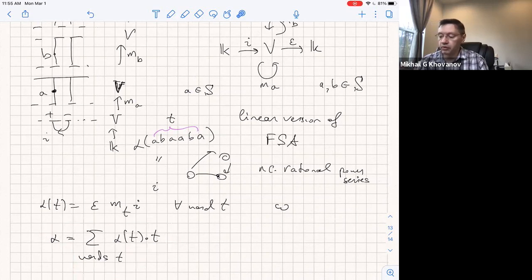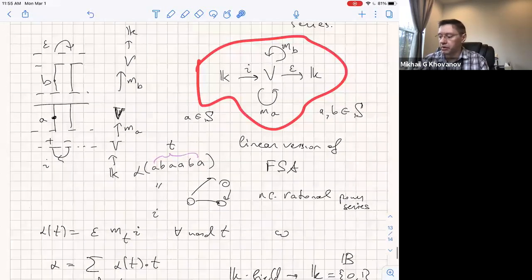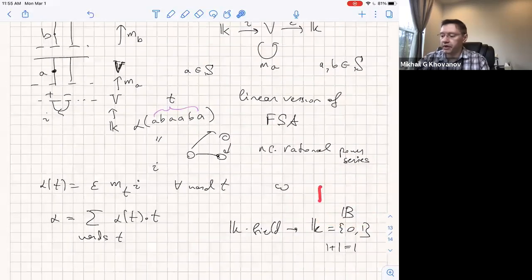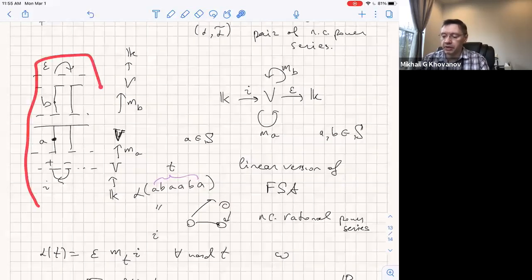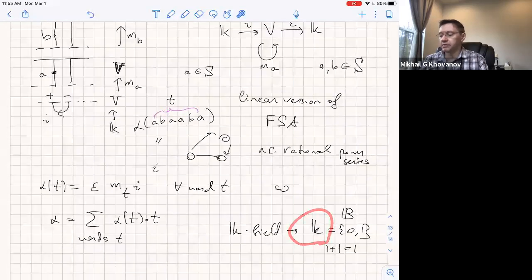One of the ways. But if you change from field K to the Boolean semiring B, so that 1 plus 1 is 1. It's not a ring. Then if you look at what this means in the Boolean semiring B, you get the notion of finite state automata. Picture-wise, you get an automaton, but now closed cobordisms evaluate to elements of a semifield. In this example, the Boolean semifield B.